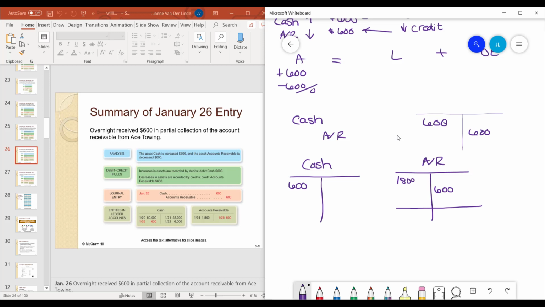How much do I have left? Remember, to find the balance in an account, I simply subtract my debits and my credits. Which side is heavier? Looks like it's the debit side. So what's $1,800 minus $600? It's $1,200, so that means I have a $1,200 debit balance, since it's on the left, of accounts receivable. So if I want to write out the accounts receivable T account now in summarized form, I would show it as follows. It has a debit balance of $1,200.